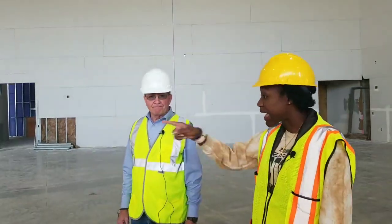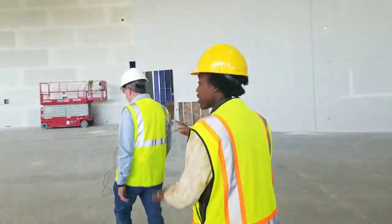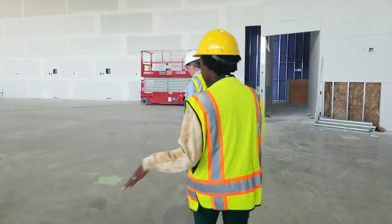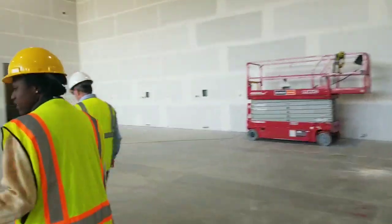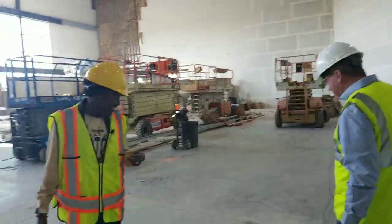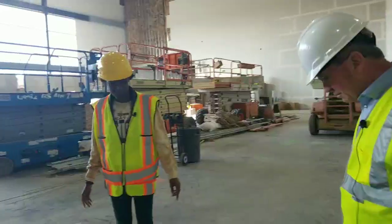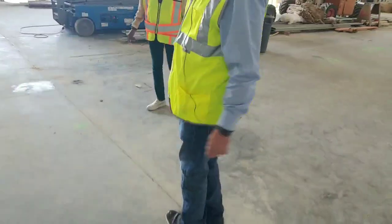Yeah, and so earlier when we were in here, Mark was actually showing me, they have it marked out where the stage will be. Let's show them where the stage is actually going to be, in this massive spot, so they get a better idea of the layout of things here. I think it was somewhere around... I know. There's this little pencil line on this great big pad of concrete, but let's see here. I think it's right about here. Yep, so right here will be the end of the platform.